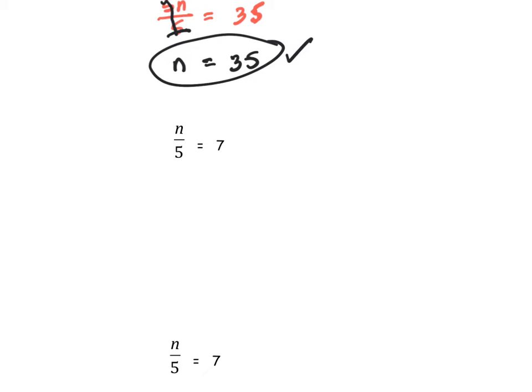It's an identical problem. This time, instead of showing 5 as a fraction, I'm still n divided by 5. So the opposite thing I'm going to do is multiply by 5. I'm just going to show it next to the n. So I'm multiplying 5 times n, and over here I'm multiplying by 5. As long as I'm doing the same operation, then I'm okay. Again, if I look at it this way, this cuts out that middle step on the first problem. I can say 5 divided by 5 is 1, and 1 times n is n. Then 7 times 5 is 35.